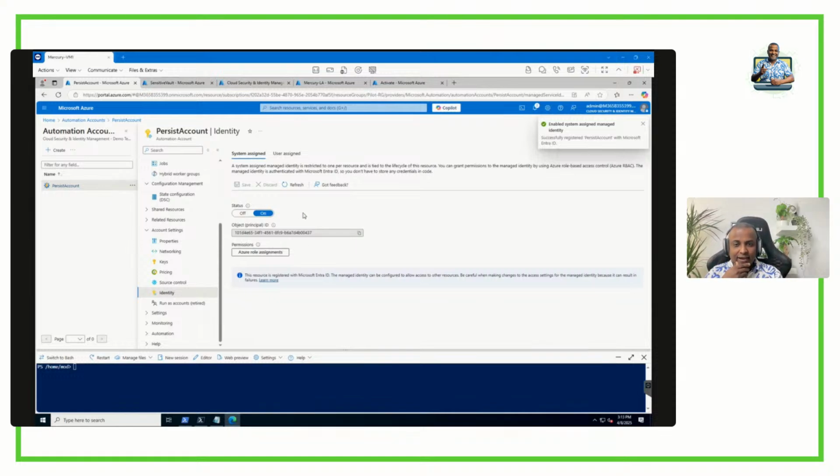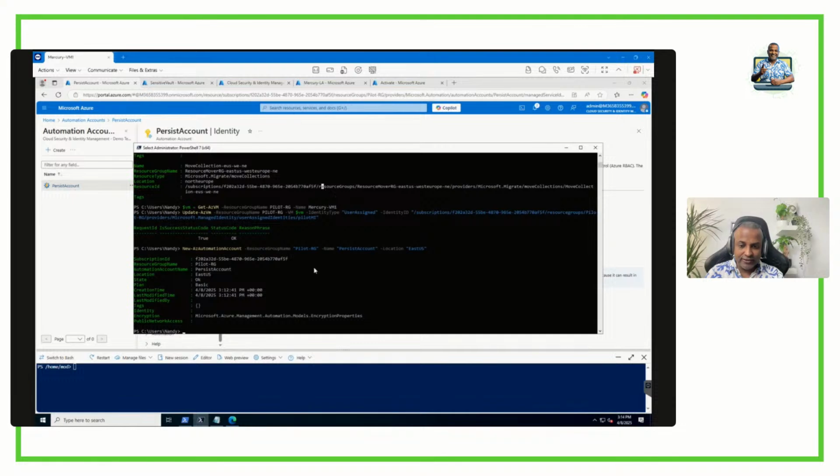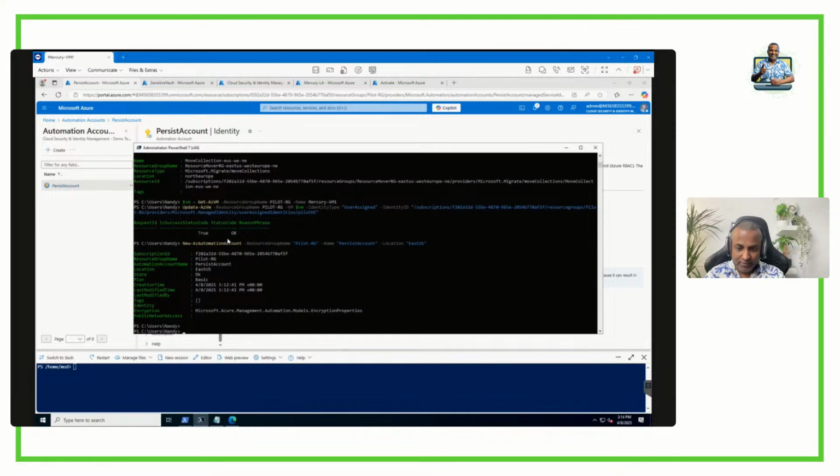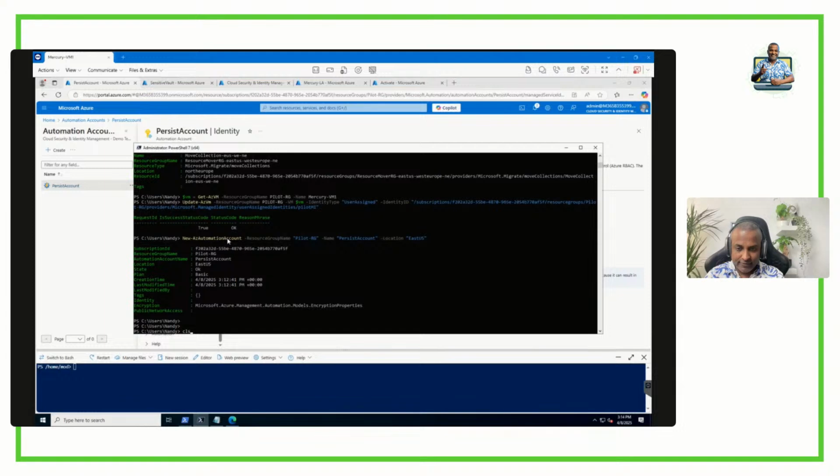I can get an identity and a managed identity, and I can use this account to do other things. Let's say in this case I picked up the identity and wanted to give contributor access to the subscription. So now I use the automation account and give myself further rights. Let me build up that command there.